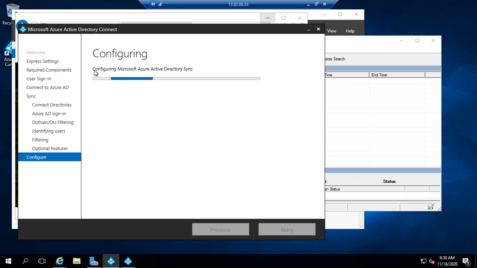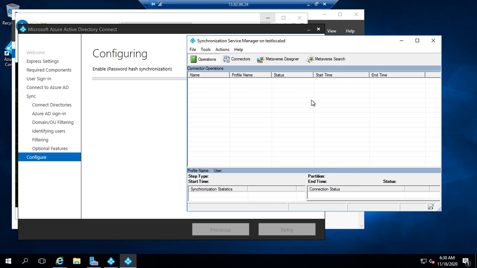And if you read through this, it is just doing one step at a time. Right now we configure something in AAD, updating synchronization rules, and it doesn't really take that long unless you have thousands of users maybe, but for the lab environment it should not take too long for the configuration to happen. And over here, I still don't see any values, right? So this is all empty right now.